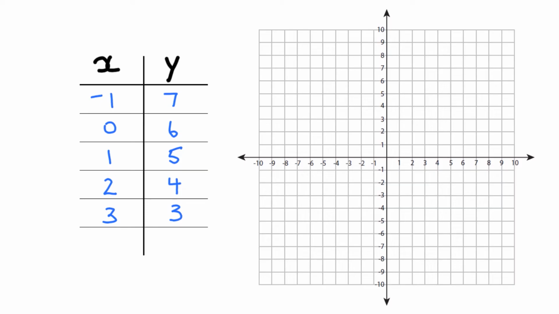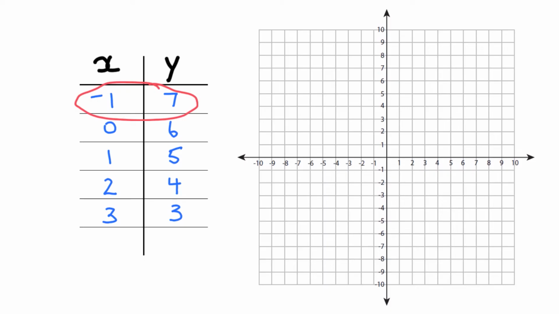Let's take a look at another table of values. We're going to also graph this. So here it's a little bit different where x is actually starting with a -1 instead of 0. It doesn't matter. We still have the ability to graph that. We just take this one pair of points at a time. So what we're going to do is we're just going to focus on our first pair of points. Then we're going to deal with all the other pairs individually.